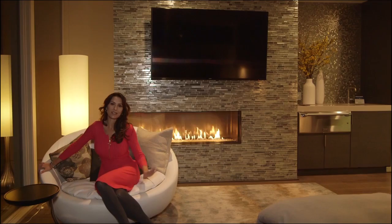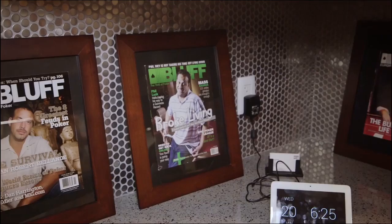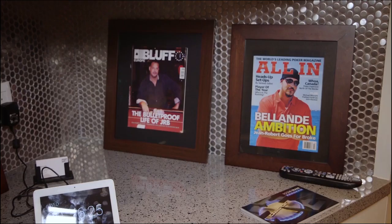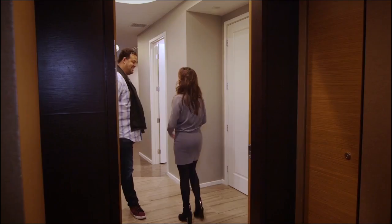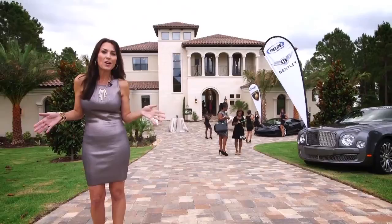This is the VIP suite. It's for the guests and they have the best seat in the house — top floor, bird's-eye view of the Vegas Strip below. Viewers, I am taking you on a tour of the ultimate bachelor pad here in Vegas, high above the Vegas Strip. It belongs to champion poker player Jean Robert Alain. Come on, check it out. Hi! Thanks for having me. I'm excited to see the ultimate bachelor pad.